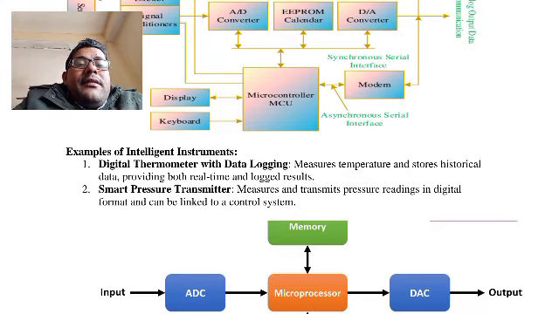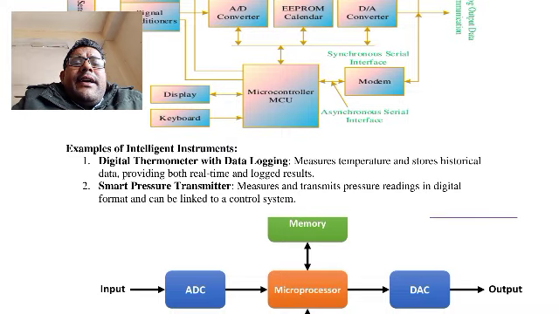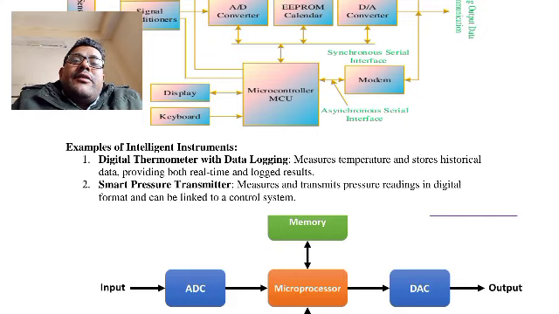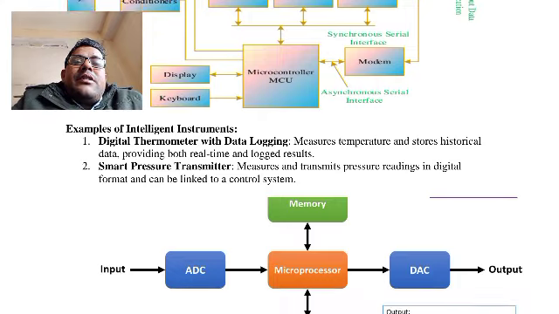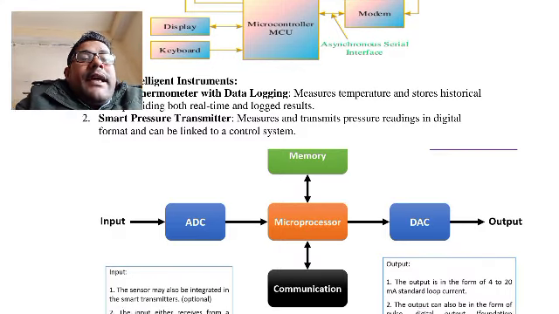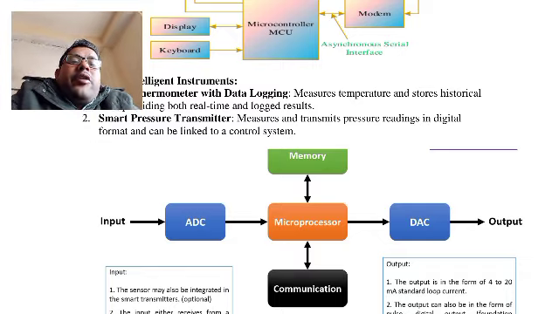Second, pressure transmitter instrument, level transmitter instrument, temperature transmitter instrument: different types of transmitter instruments. The smart transmitters, like smart pressure transmitter, smart level transmitter, and smart temperature transmitter, come under this category. So we will see the diagram of such smart transmitters and which elements these instruments contain, because this is very important for instrumentation.